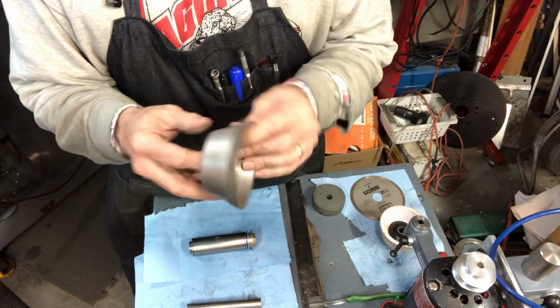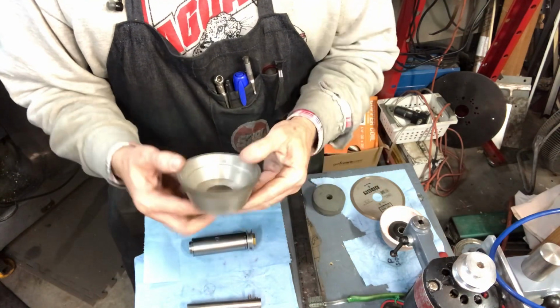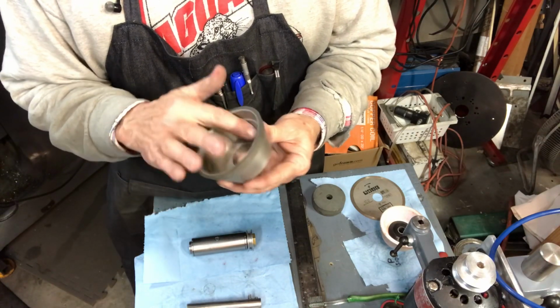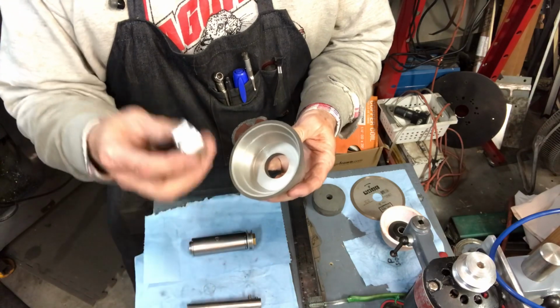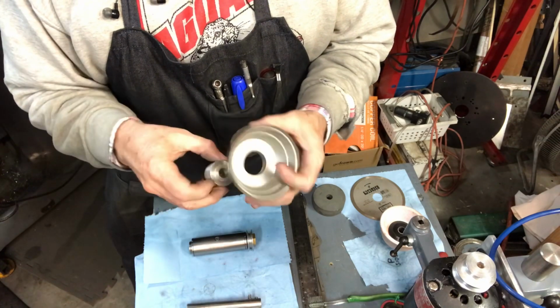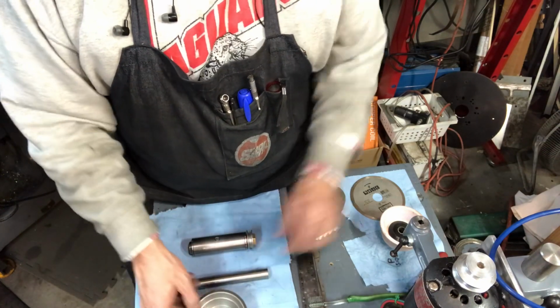This is a Chinese one, I think, that I got off of eBay many years ago. And I definitely want to use this on the Quorn. So I'm going to have to make an arbor for it. And I think I'm finally going to use up some of my stock of aluminum round stock that I've got laying around to make arbors. So we'll see about that.